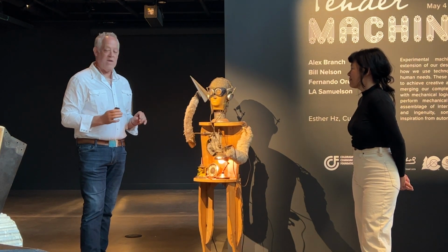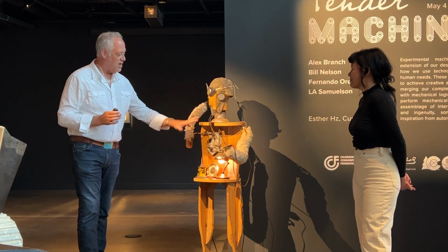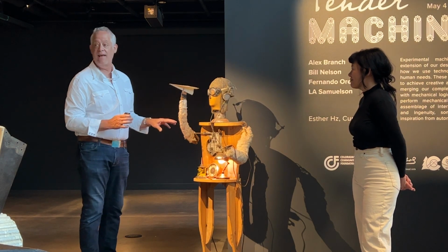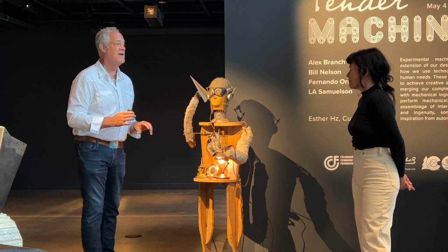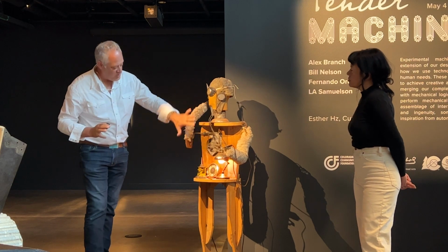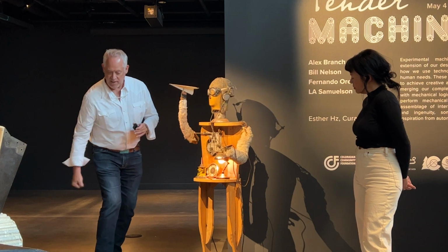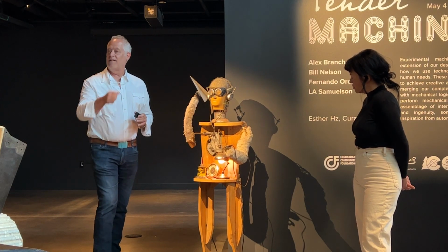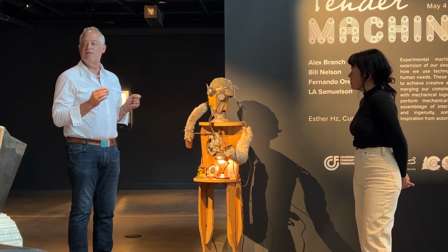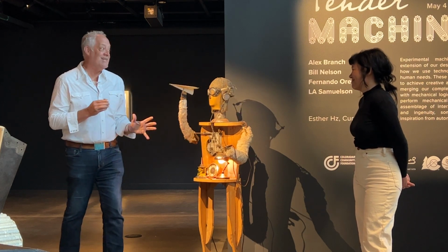Being a fan, as everyone in here is, of old things, when I came across this guy here, I wish I could say I built this. I didn't. This is an old Santa Claus, probably from the 1920s. He wasn't working, and he was made out of papier-mâché, and I took his body off, and this was the skeleton of an old Santa Claus. His arm was reversed because he used to ring a bell and probably sit in front of an old department store. And when I plugged him in, which is always a little scary when you plug in a 1920s piece, you think it's going to electrocute you, and it didn't work.